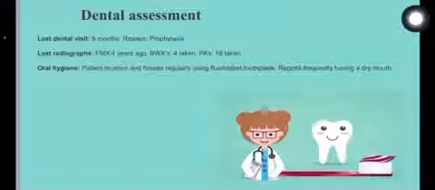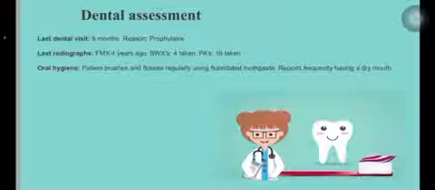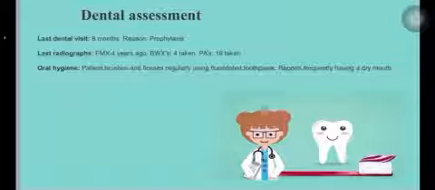Dental assessment. He is overdue for his dental visit. His last visit was 8 months ago for prophylaxis, and his radiographs were taken 4 years ago, including a full mouth x-ray with 16 periapical x-rays and 4 bitewing x-rays. We also took his intraoral images including front view, palatal view, and mandibular occlusal view. He brushes and flosses regularly using fluoridated toothpaste, and reports frequently having a dry mouth.